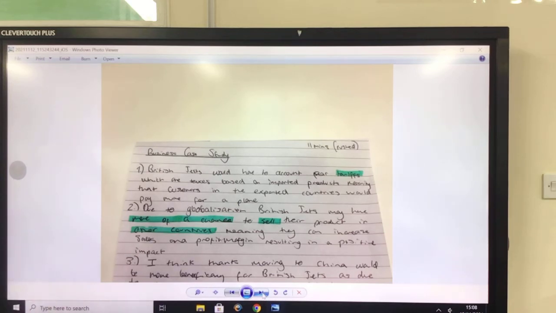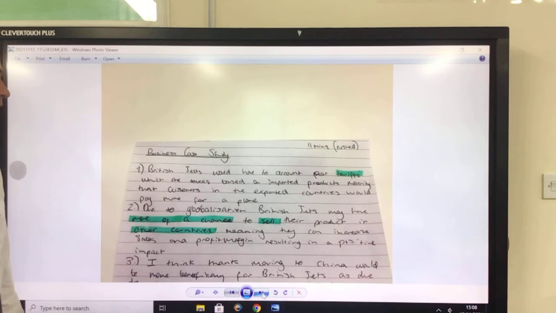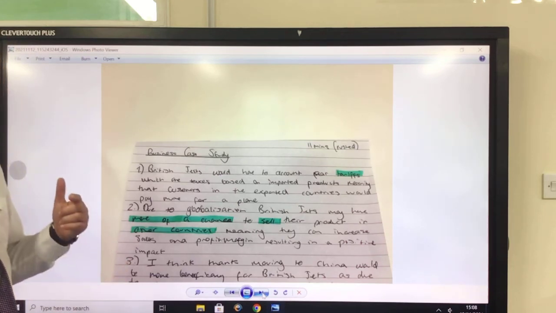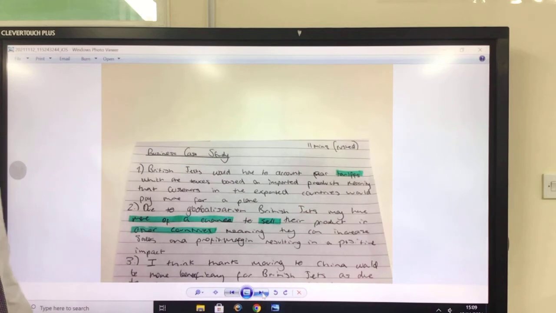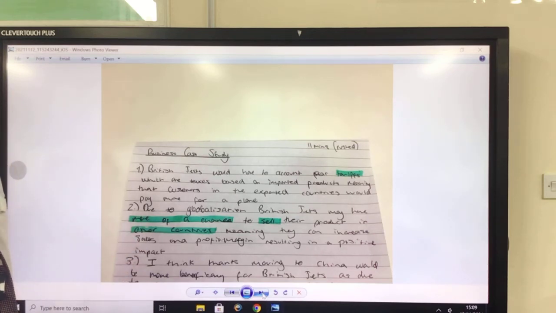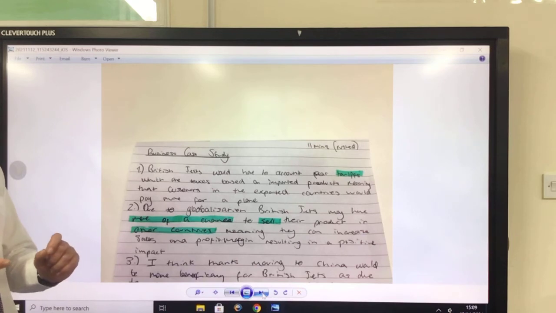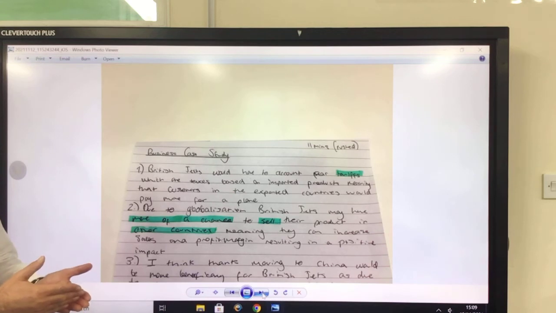And for the second one, there is the point found from inside the case study: if you are operating in another country, then if globalization does happen, it's a chance to sell more. The other way you could have scored the 2 points would have been to explain that if globalization happens, if there's opening of trade restrictions, then you could be competing against foreign companies doing the same thing as you, who would want to sell in your country.